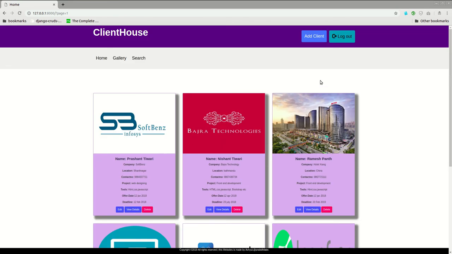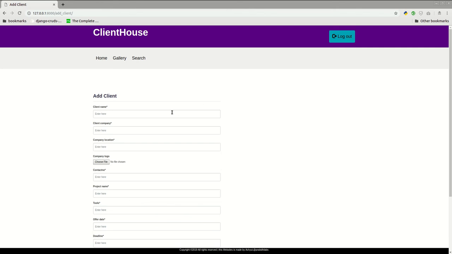So the other thing I want to show is add client. Okay, I want to add a new client, a totally new client. I'm not going to update anything, but I want to add a completely new client from here. Let's call it new added client.